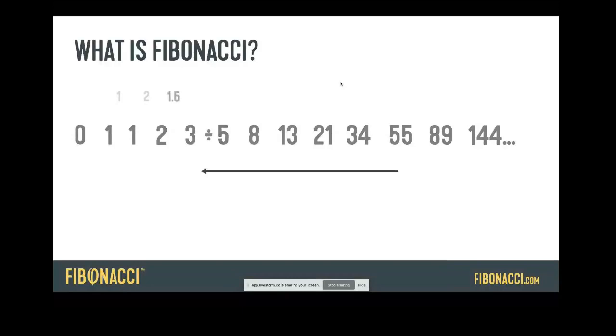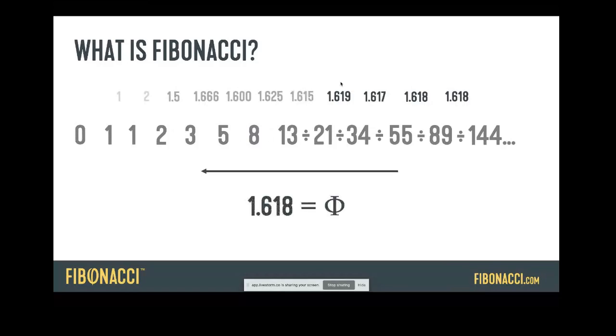As the numbers progress, as we continue this process, you're going to see that these numbers begin to coalesce around a single number. And from 89 divided by 55 onward into infinity, this ratio of one number divided by the previous number is going to land at 1.618. And this is what we refer to, in engineering, as phi, the Fibonacci constant. This happens to be the uppercase form of that.